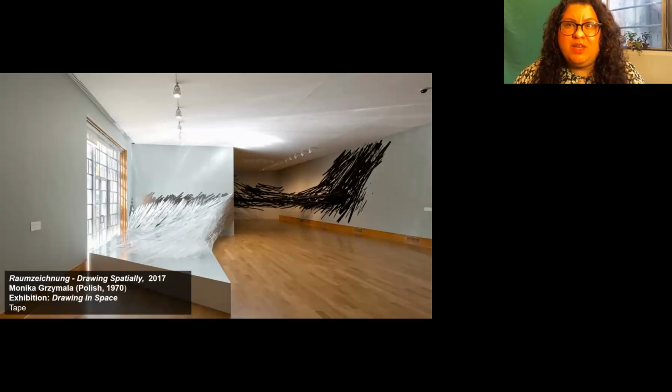The main gallery in which her work, Ram Jait Nun, which also means drawing spatially, was created was completely closed off. I don't know if anyone's ever been to the art center in between exhibitions, but the main gallery has these massive doors that can be completely closed on the front side, and then on the back side we have to have these screens.